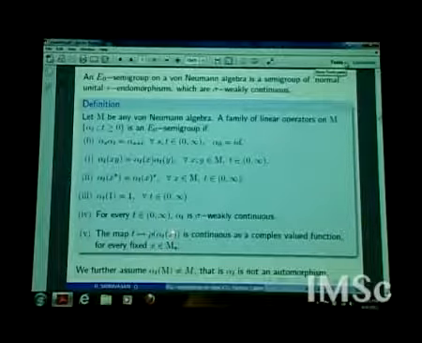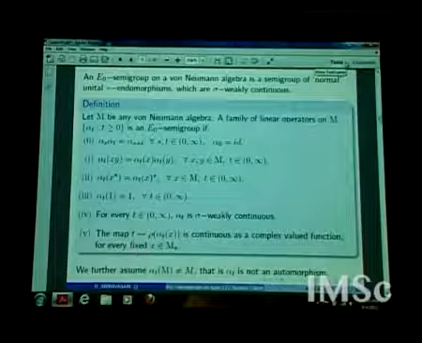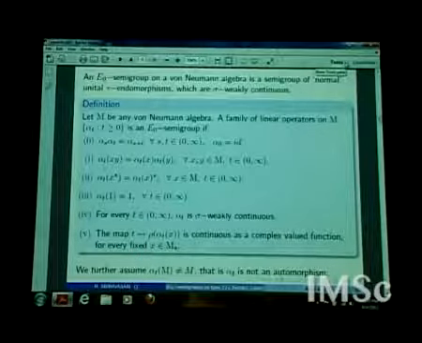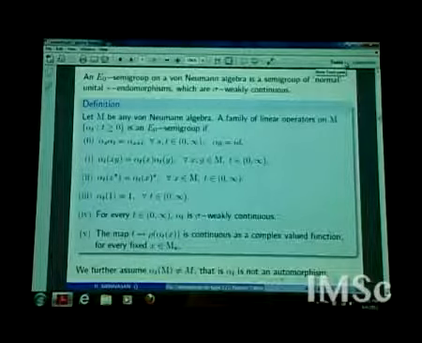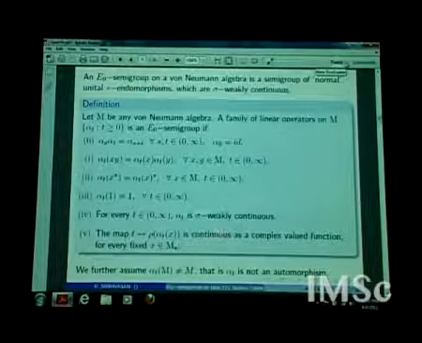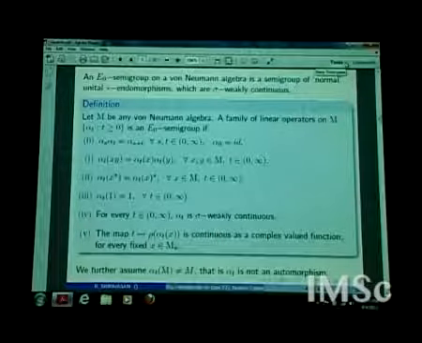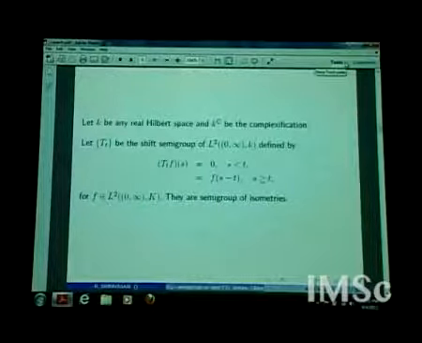So this lower star is the pre-dual of this. It is t going to rho of alpha_t(x), when rho, I'm sorry, this should be rho. I have written x, this should be rho. Okay, this is a mistake. So when rho comes from this pre-dual, then t going to this is the complex valued function that has to be continuous. So it's just for definition. I'm not going to show any proof of anything, so we are not going to use this.